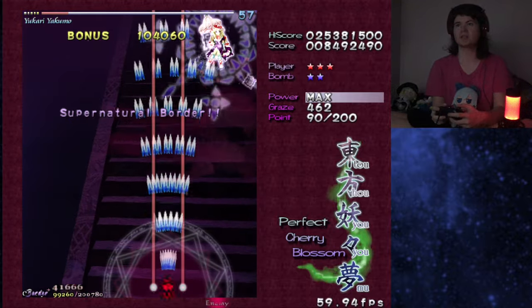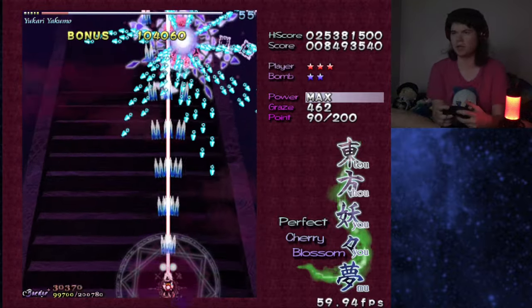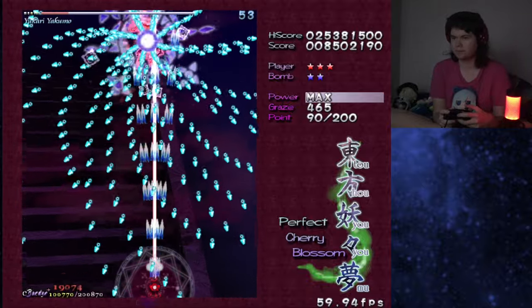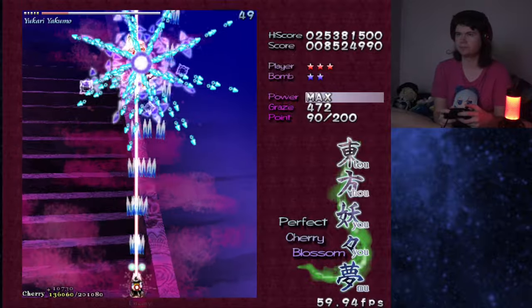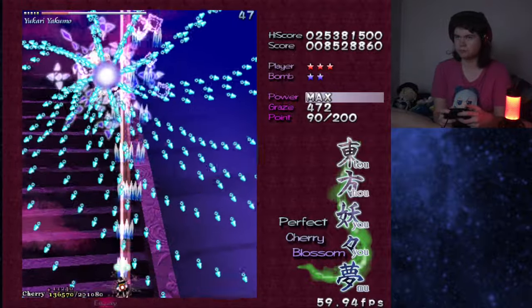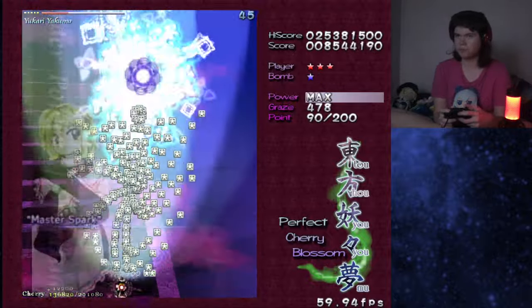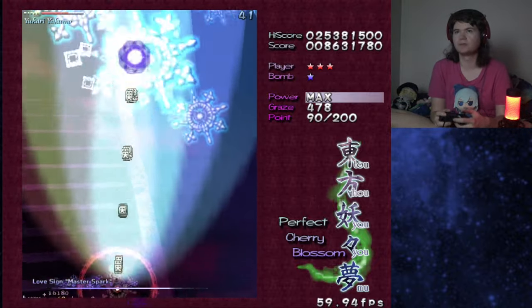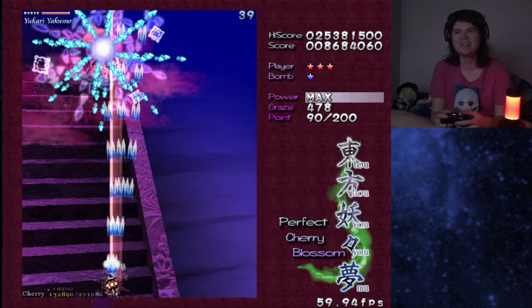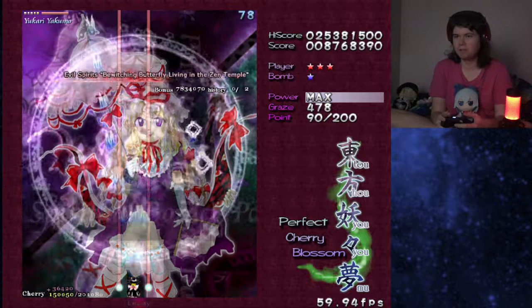Easy. That one's like the easiest spell, honestly, in her kit, like I said. Alright, I'm gonna use my bomb so I don't waste it. Yeah, I'm fighting the real mommy. Real mommy? That's a great name. Bewitching Butterfly.